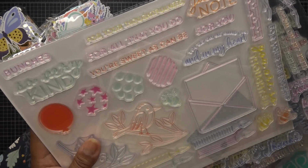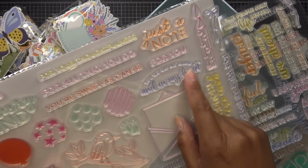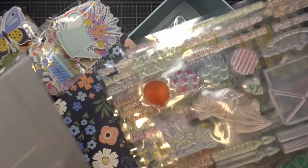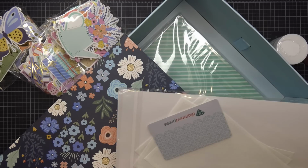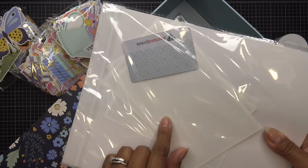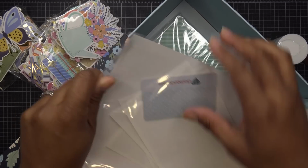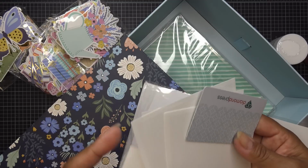So that makes more sense, actually, because we have the die for them one at a time. Just a note, you're on my mind and in my heart. I mean, the little bees. So cute. Okay, so those are stamps, and then I just brought out the dies. So this one, where the other one had the slimline, I think, sticky sheets, this one has like an A2 size sticky sheet for you, and there are 1, 2, 3, 4 of them.